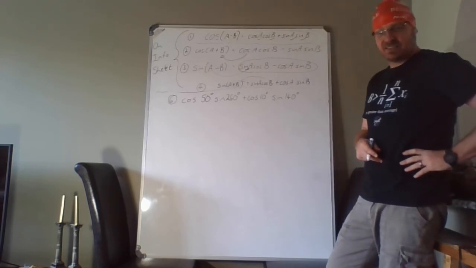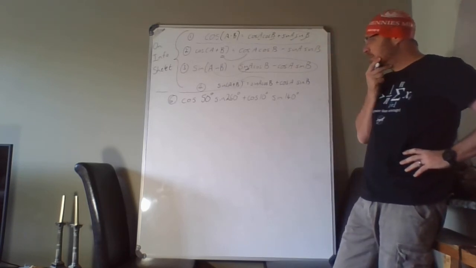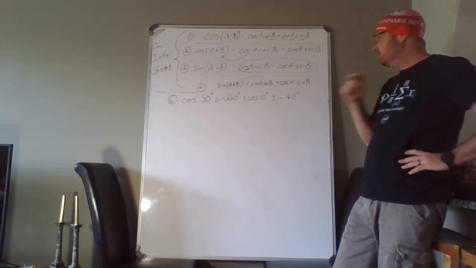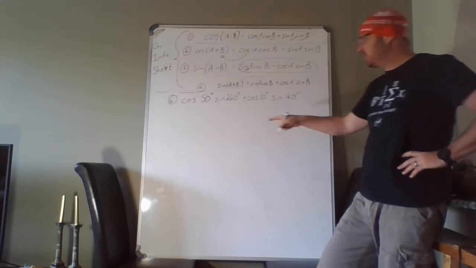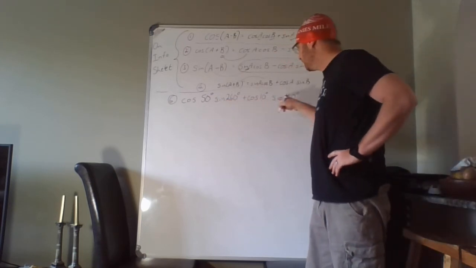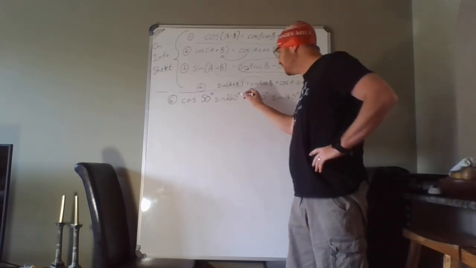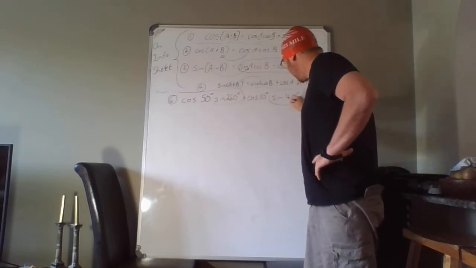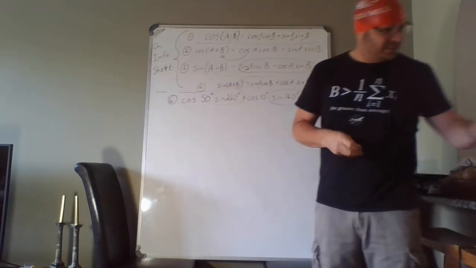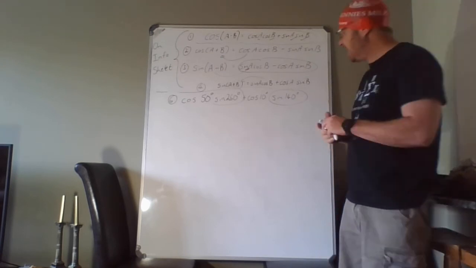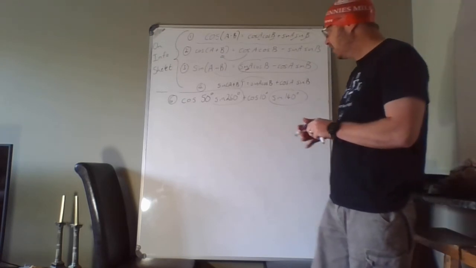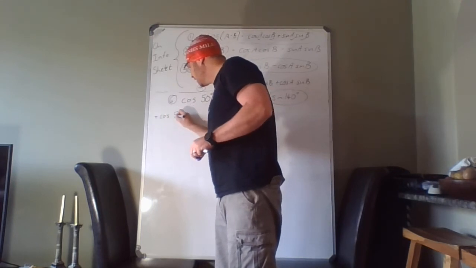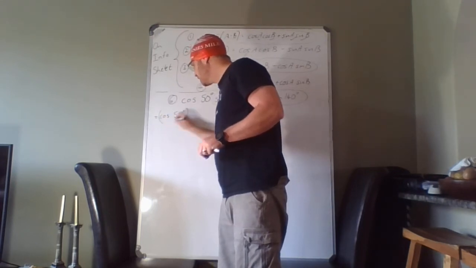Again, the next question is, go evaluate it without a calculator, which means I've got to get to special angles. But I can't use the compound angle straight away because these are all a mess. So my suggestion is anything that is not an acute angle, you get it to an acute angle. So get those two things to acute angles. Okay, so cos 50 is going to stay the same, avoid 90. So I get cos 50.